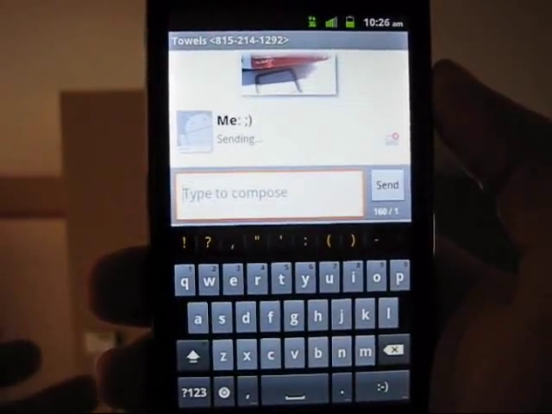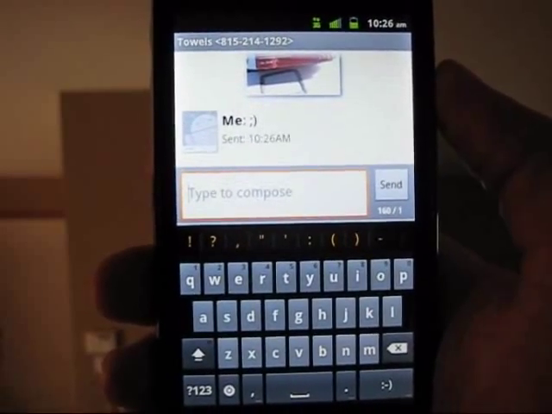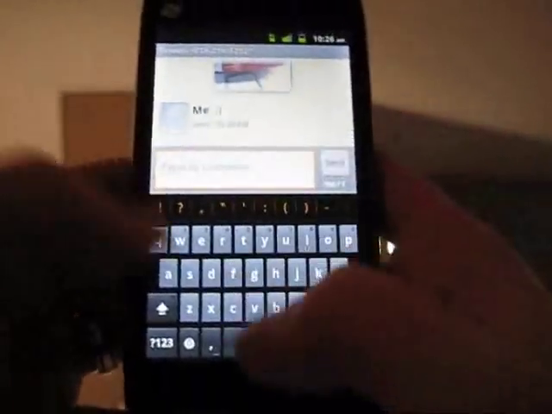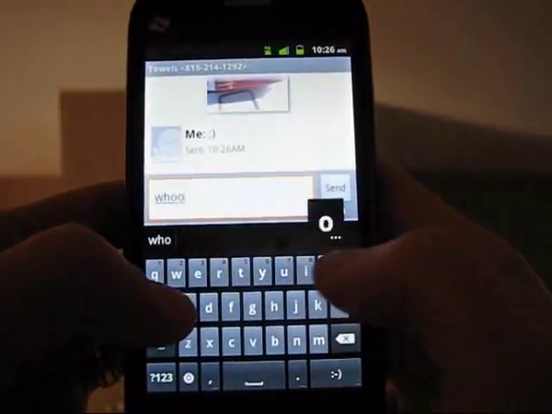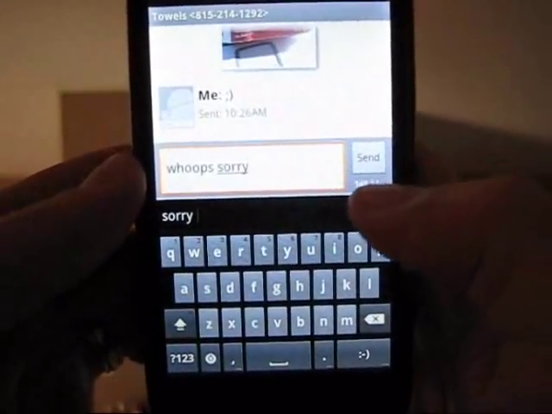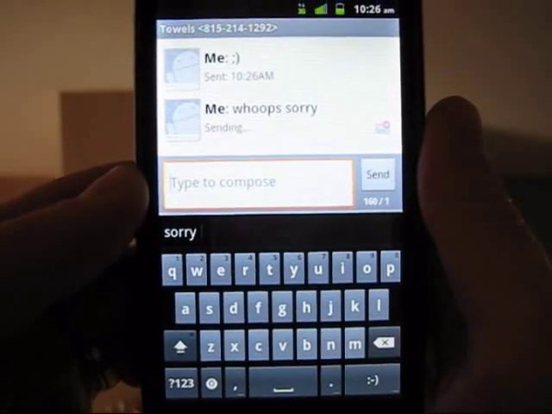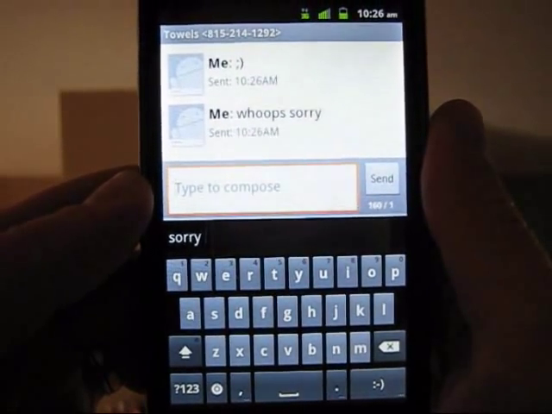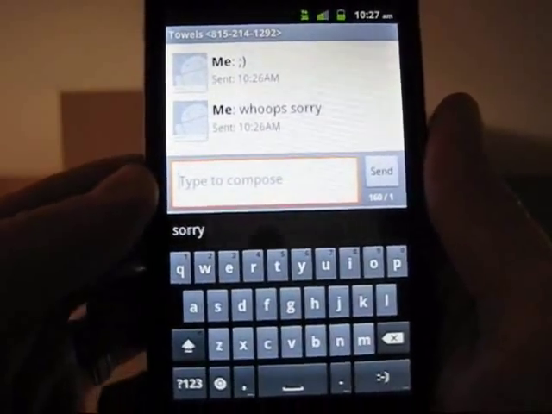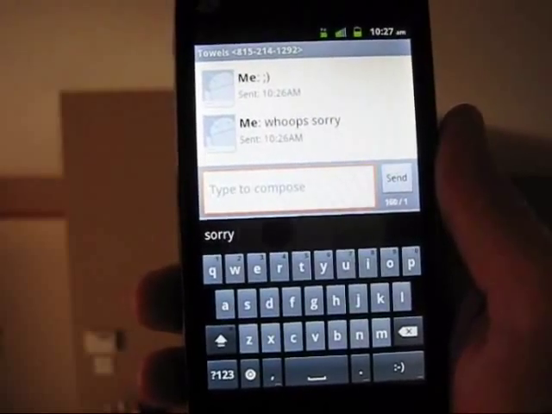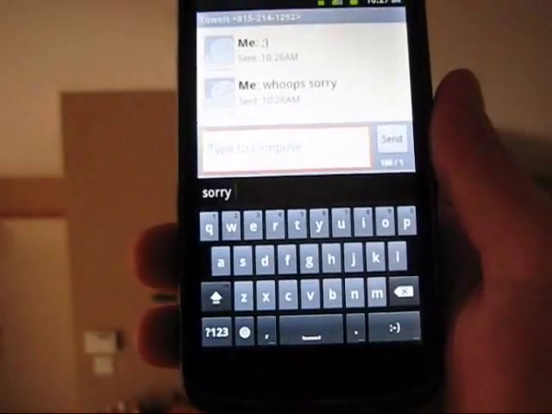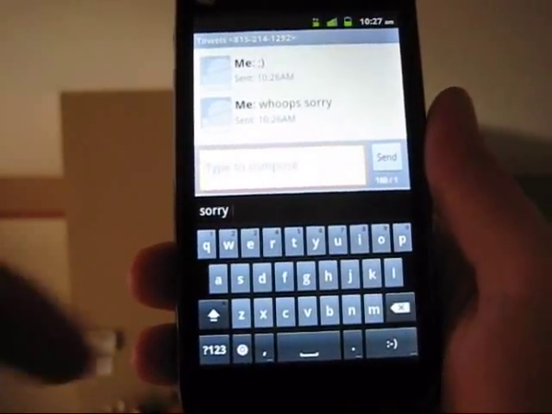Now, I know a lot of people are going to be like, oh my God, it's taking so long. It's really not if you think about it. Okay? Now, I'll just pretend like I did this by accident. And now this is just a standard text. It's sent and it is gone. So you see the difference in how fast those two are. Sorry that this is probably going to be a cluster and I'm just going to add this in the middle of a video, but whatever. Somebody asked me about that, so I wanted to make sure I included that in my video.